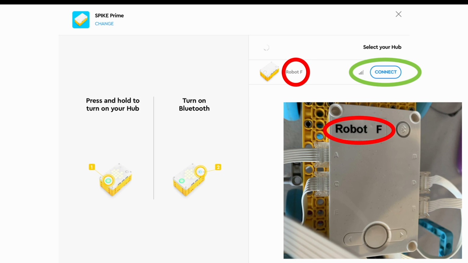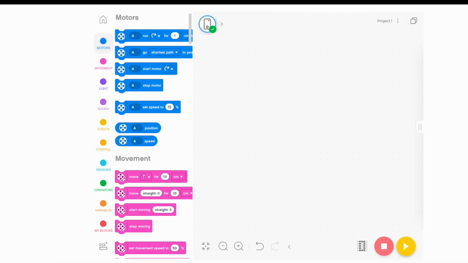There might be other ones that appear there at the same time, so just make sure you connect to your one. And when you do connect, you'll see back on the code on your device that there's a little green tick that appears on the image of the hub there. That place there is a pretty handy place to tap or click later on, because when you do tap on there, you'll see that it shows you where all your motors and sensors are actually plugged into. It also shows you things like the battery life, and it gives you an option to even see the name of your robot. Okay, so green tick, you're good to go.